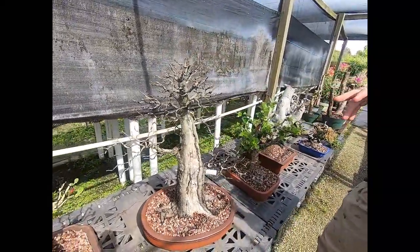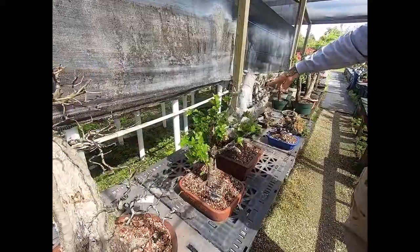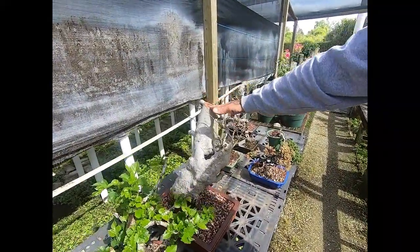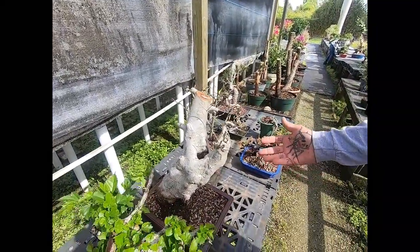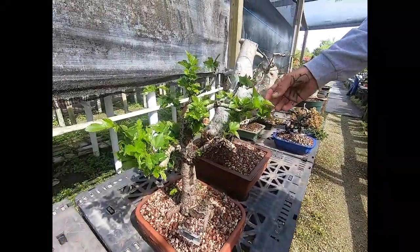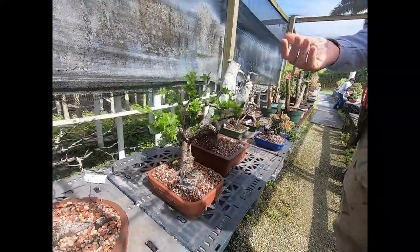Since we're here, I'll show you a few other trees that we're working with. I have over here a Chinese elm that got its first cut back and potting. No branches really, the top was removed. Now we're gonna wait for new branches to shoot out and make our choices and begin styling it. Likewise, this was a first planting and cut back on this mulberry tree. So once it pushes out more growth, we'll do some wiring on it, develop the design.